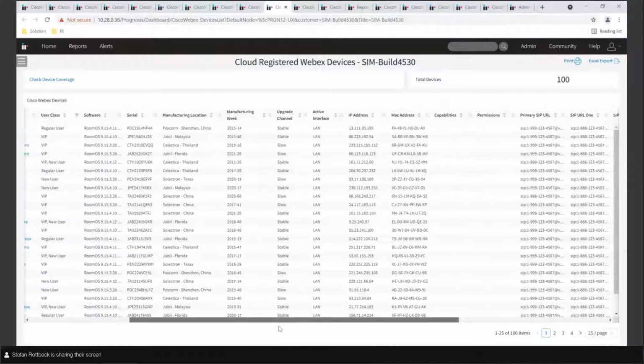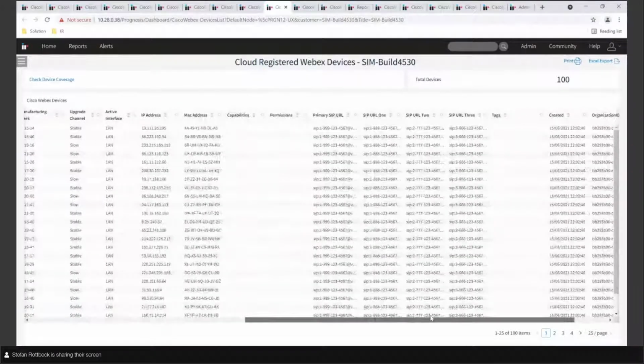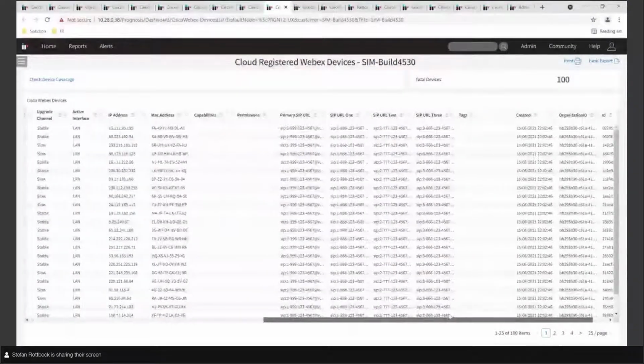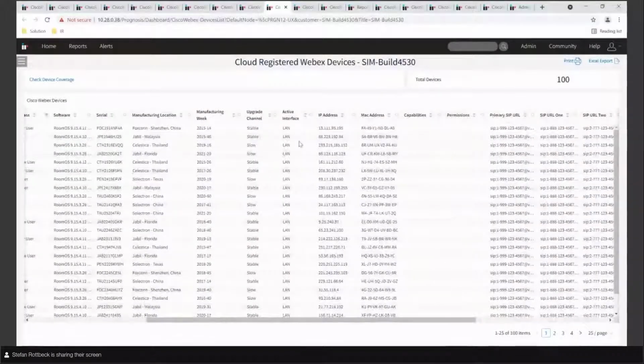But as well, we're trying to give you some useful information about where the devices are coming from, when they have been built. Is that maybe something that helps you to track down a problematic series of devices? That is something I've seen recently also with a customer. And you see SIP URLs, IDs, created timestamps, and important stuff like IP addresses to know where they are in the network.